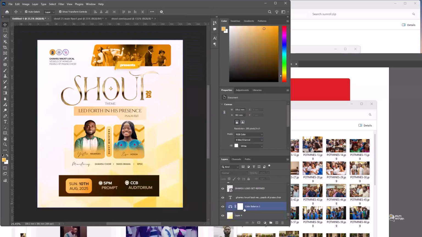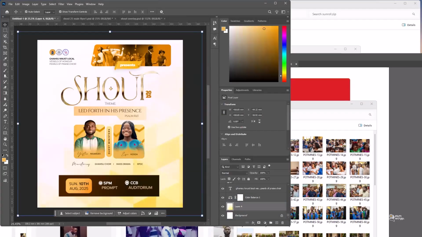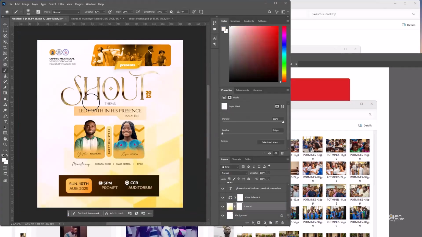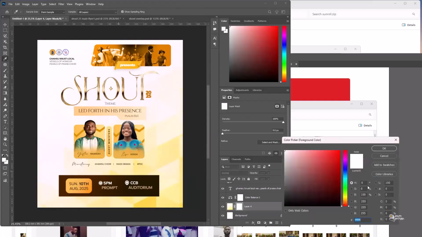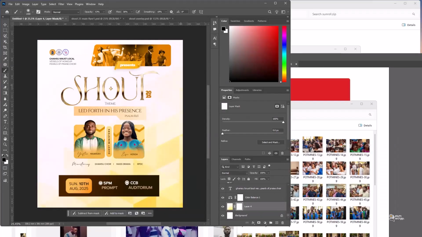Then, so mask, pick our brush to repeat the signs and symbols. Make sure that it's black. Then brush off so you can get that white.